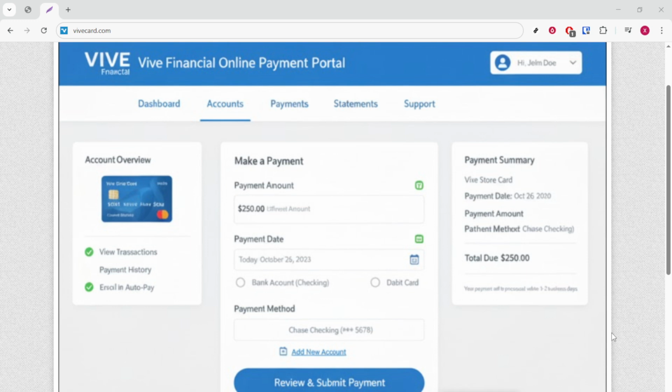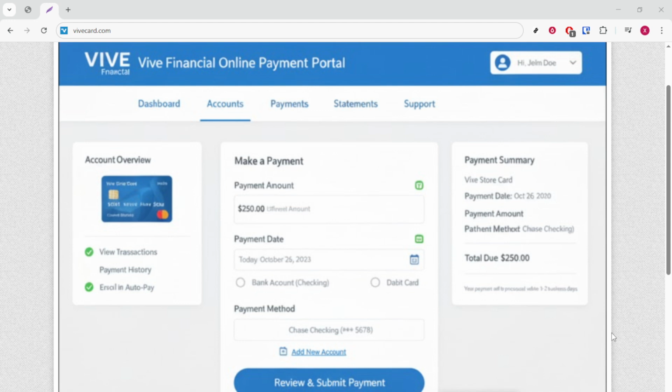Enter your payment amount and details. You can usually select the minimum due, statement balance, current balance, or type a custom amount. Choose the date you want the payment to process, today or a future date, and ensure funds will be available. If you're paying from a bank account, enter the routing and account numbers carefully. For a card, enter the card details and billing address exactly as they appear on your statements. Double-check everything for typos. When you're ready, review and submit.